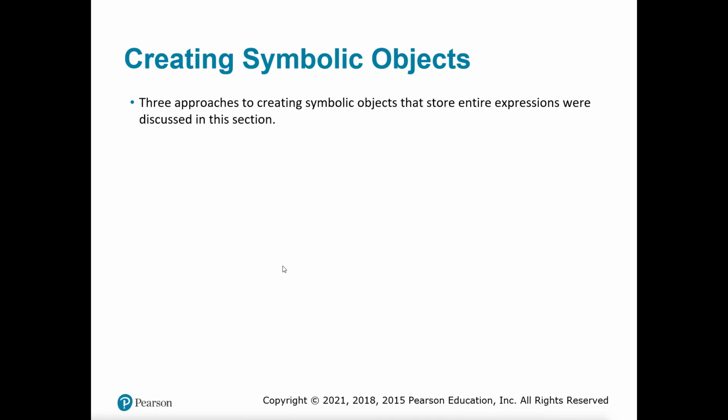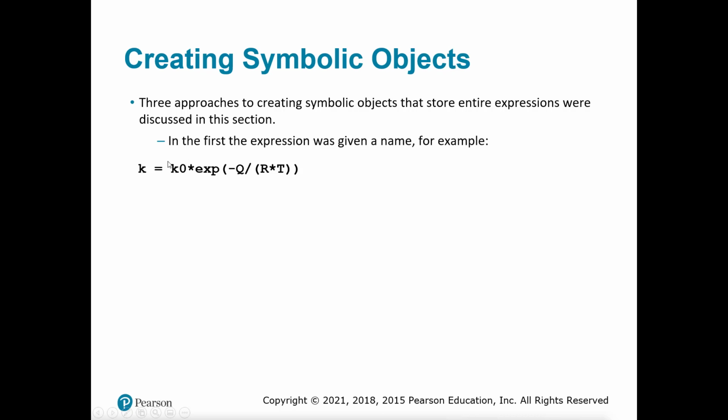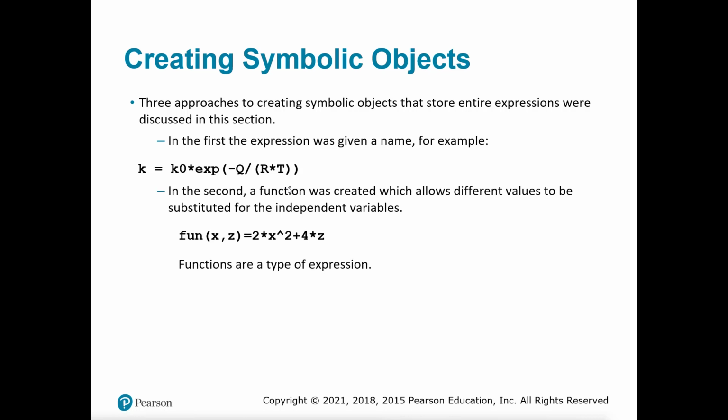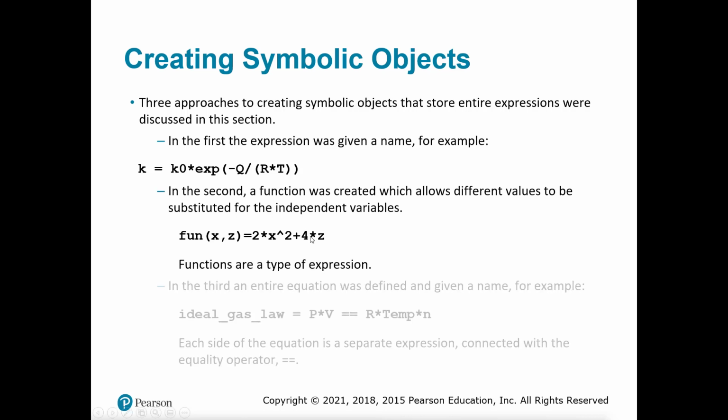So we just learned three approaches to creating symbolic objects that store entire expressions. Oh man, I forgot to go fix this slide. So first was the expression. This is just an expression, and this needs to be indented over here, but it's not. It's not an equation; it's an expression in symbolic terminology. So the second is a function. This is a symbolic function, and it's a type of expression.